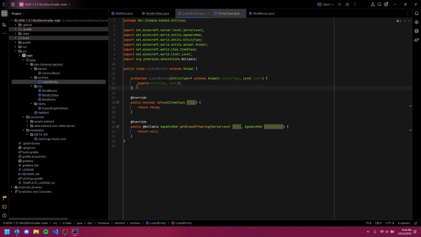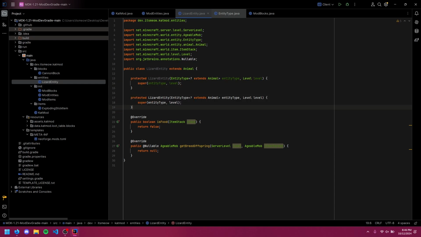So entities actually have two constructors. There's one that accepts an entity type. This one is used by the game to actually create the entities when they load. But usually entities also have a second constructor, which should be public too, which will be just the level, and then you pass the actual entity type here.